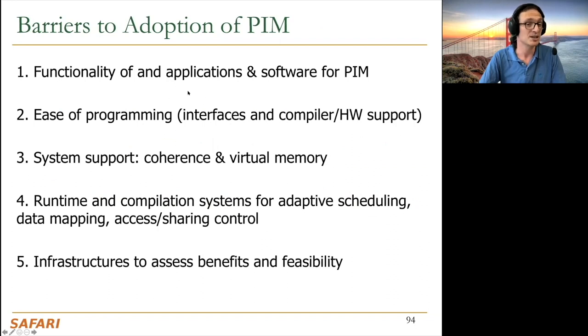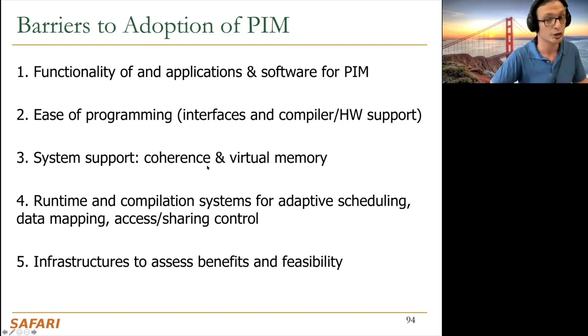There are adoption issues that we tackle, like what is the functionality that you want to put? What are the applications? What is the software like for processing in memory? How do you ease programming? How do you provide compiler and hardware support interfaces? How do you provide system support like coherence and virtual memory? These become issues in processing in memory as well.